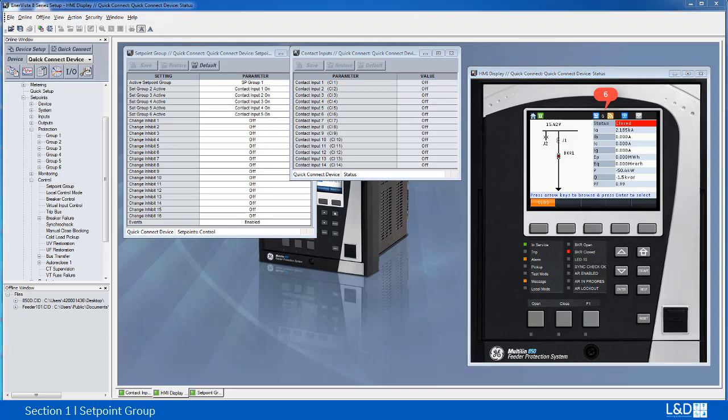In some applications, the user may require that the relay will not change from the present active group. This prevention of setpoint group change can be applied when any of the overcurrent, overvoltage, bus or line undervoltage or underfrequency elements has picked up. 8 series provides 16 inhibit settings to block the change of the set group.